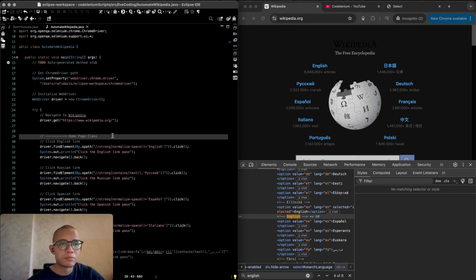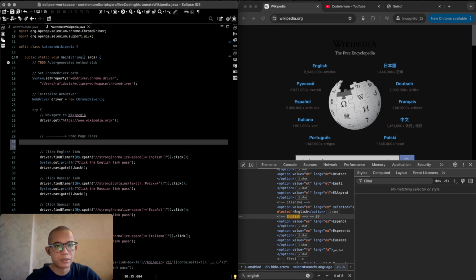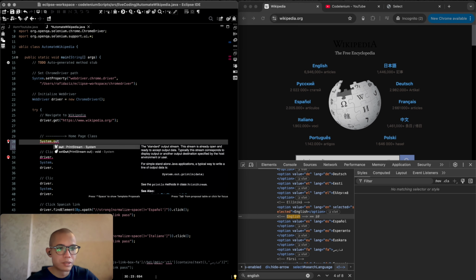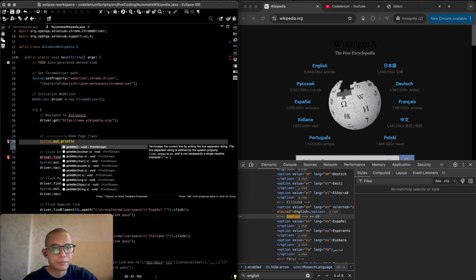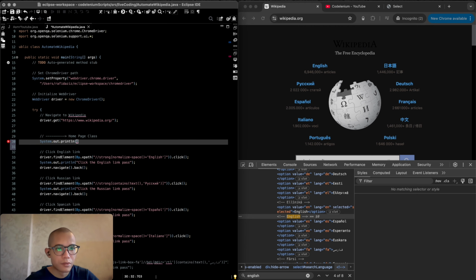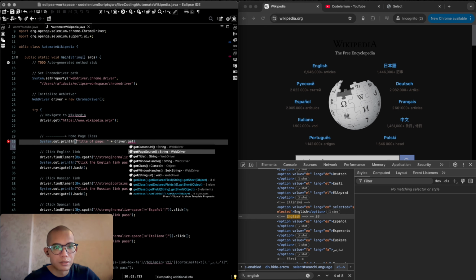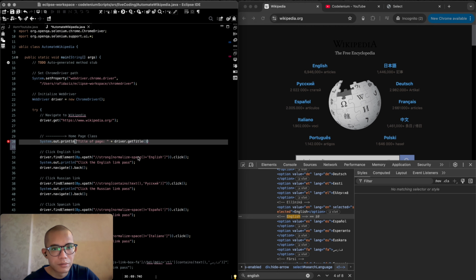So since I'm here in the homepage class, I want to print out what is the page title. Title of page plus the driver dot get title. So this is, wait, where's the tooltip? The tooltip is not showing. Okay, never mind.